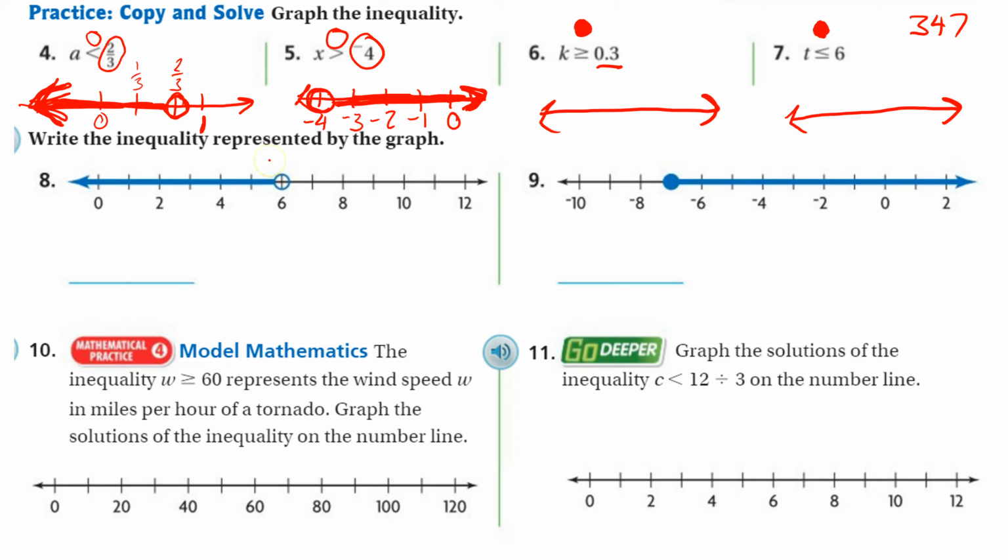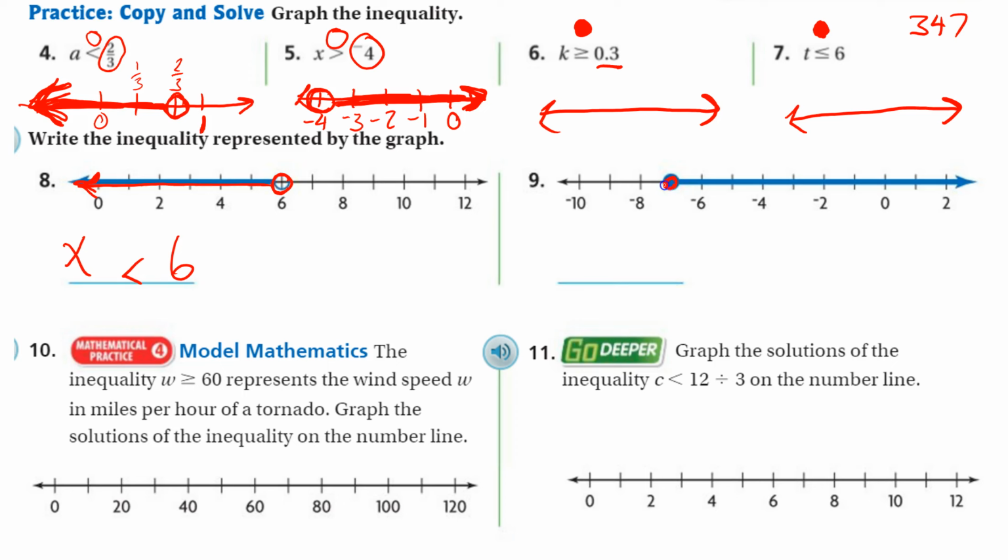Okay, write the inequality. So now we're going this again. This is very similar to your homework problems. So they'll give you a graph. And here it is an open circle. So I know I'm going to be using greater than or less than. And I know I'm going to have 6. And I'm going to have a variable. So now I just need to decide which sign I need to use. Well, this is shaded to the left, so this is showing that x has to be less than 6. So I'm going to use the less than sign. So x is less than 6.